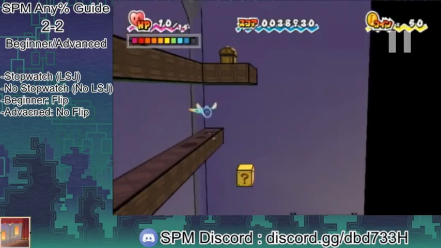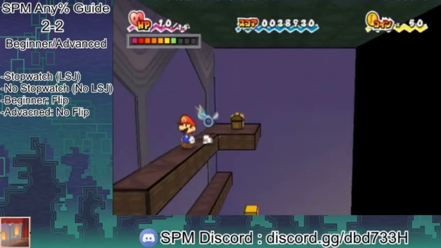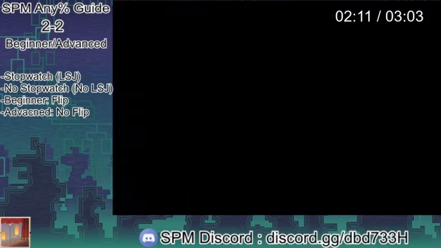As a beginner, you'd go down here and jump back up. Sorry, I hit my mic. You go down and then jump back up so that you do a safer strat, but advanced is going to do a kind of angled jump to get up. So I kind of show you could just go down there and jump back up. So get this key and leave the room.